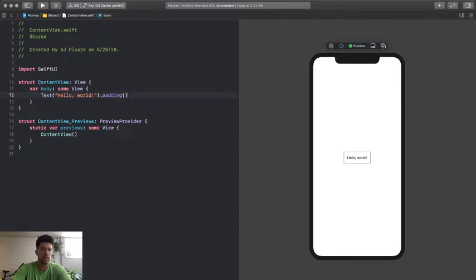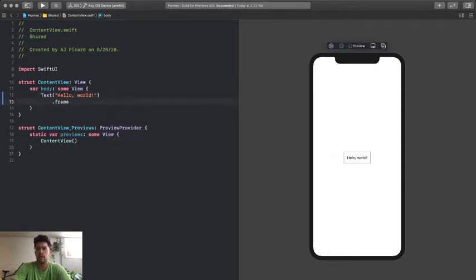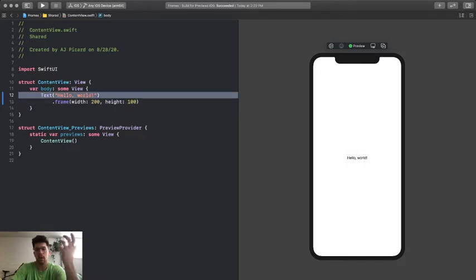But for now, I'm just going to start with adding a frame to this text field here. Hold on, let me just do not disturb. So I can add a frame to this text field, and this width could be like 200 and this height could be 100. And what that does is that makes this text frame that big, right? It doesn't make the text that big. It makes the text frame that big. So this element right here becomes an actual size.